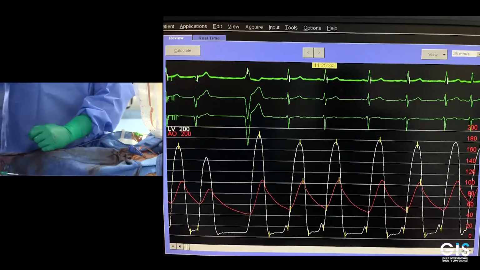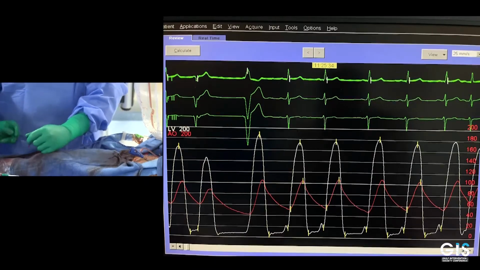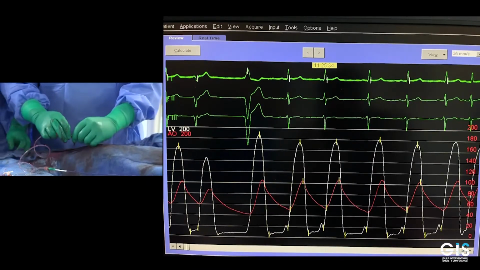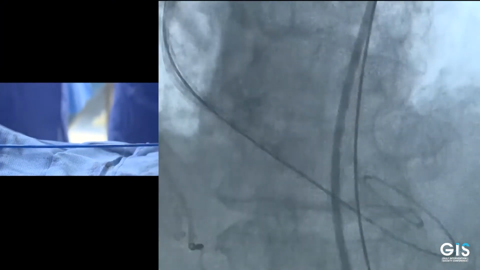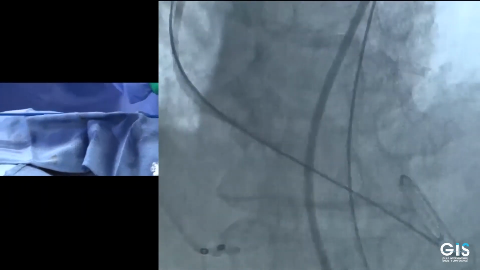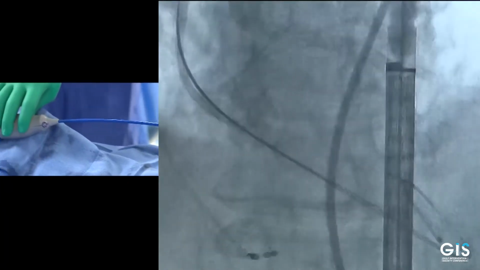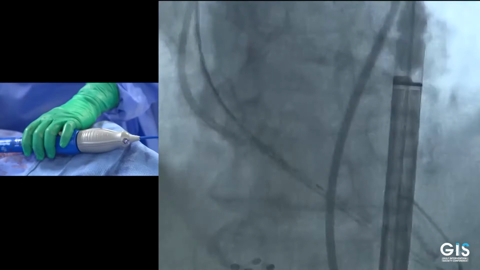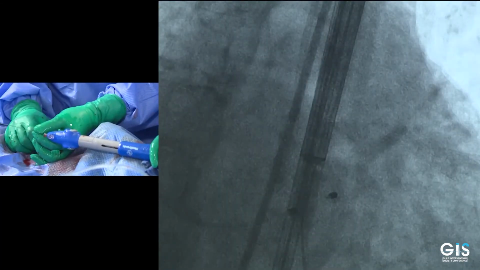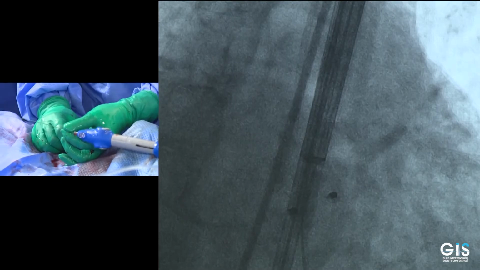After we get our big tail inside, we do simultaneous LV aortic pressure measurement. So we'll stay in this position because I care about seeing that the wire does not go. We're going smoothly so far, no issues. Okay, and we're coming across. We have managed to overcome the tortuosity in the mid aorta with this wire. So now we have placed our valve across the aortic valve.